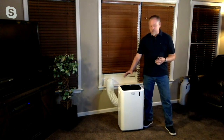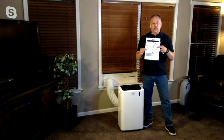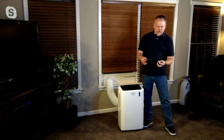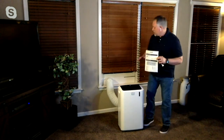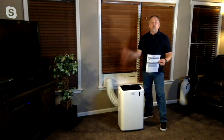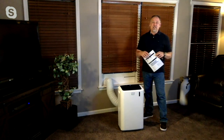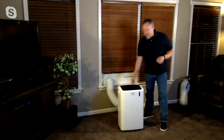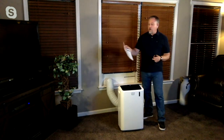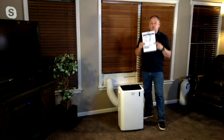It's real easy to operate. It comes with the remote control — we even give you the batteries. There's a step-by-step instruction sheet that's laminated showing you: step one, take it out of the box; measure your window. As long as your window is anywhere from 20 to 38 inches and opens up and down or slides side to side, this window kit is going to work for you. No tools required — that could be a deal breaker for a lot of people. Everything slides together, snaps together, twists into place. The card talks you through it and gives you pictures so you know what you're doing.